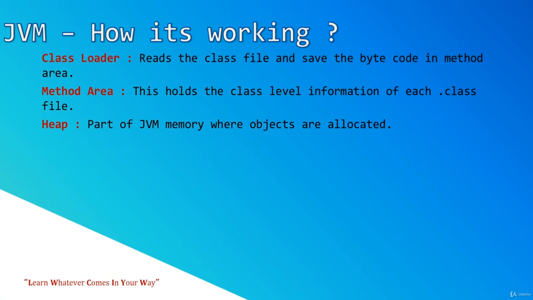So the next one is heap. What is heap? Normally heap belongs to memory. This will define how to allocate memory to objects. For example, int i = 10. You need to specify some memory allocation for that particular variable. That part is taken care of in the heap area. And stack is basically used for storing temporary variables. They will be destroyed once the method execution is done or class execution is completed.